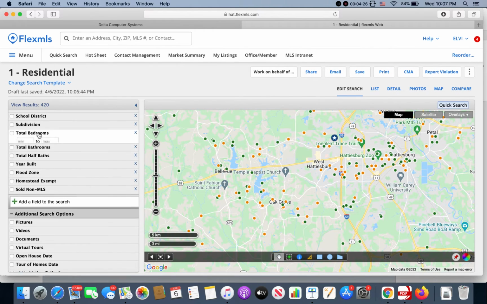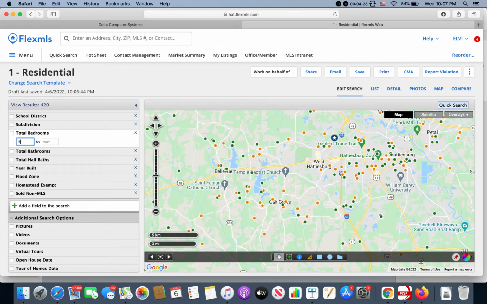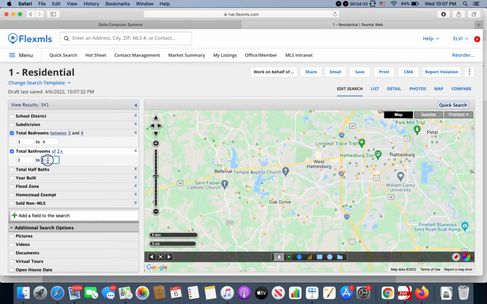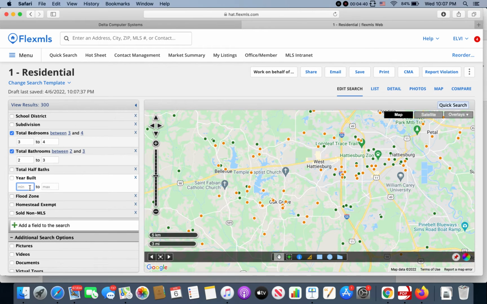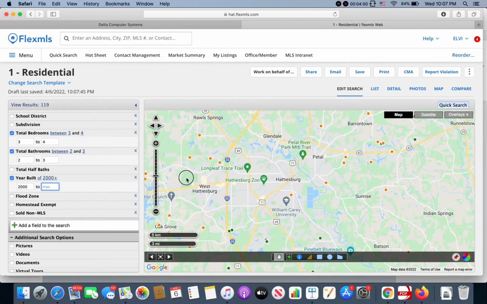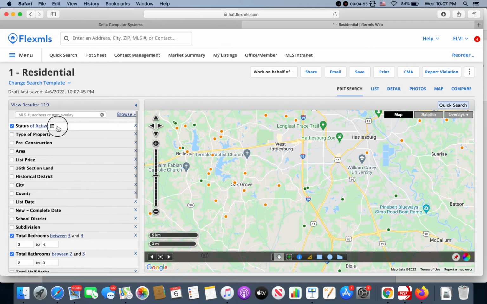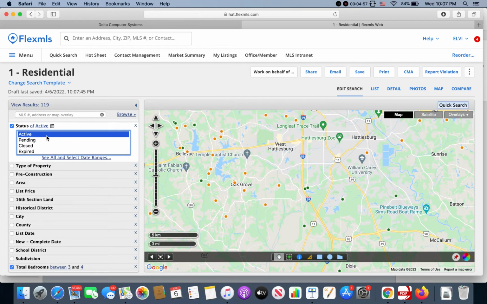You can go in here and select, if you're looking for a 3-bedroom, say you're looking for 2 to 3 bathrooms. Okay, say that you want a house that was built after 2000. You're not looking for an older home. So that narrows it down further. And boy, that just cleared it out. So now you've got a much narrower range. All right.